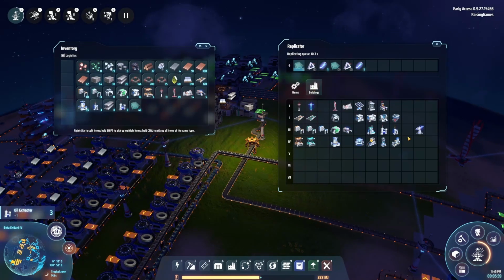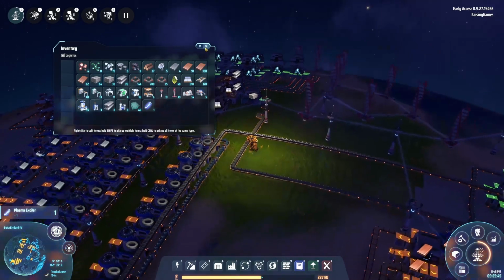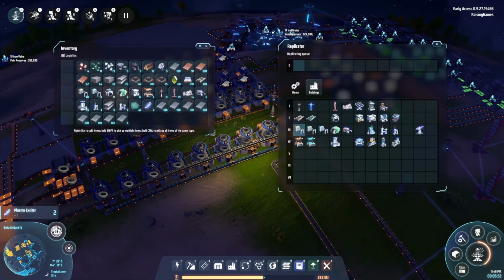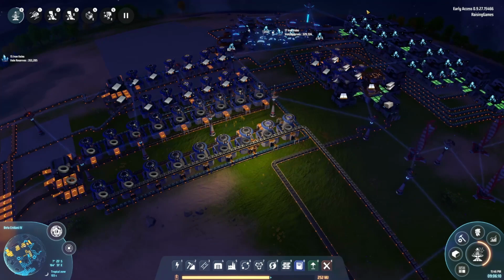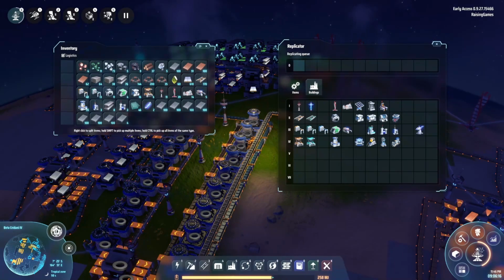Okay, so we grabbed some more glass. Let's see. So we need circuits, which means I need iron. I'm always running out of iron. I could probably have an entire chest of iron in my inventory, and I would still run out somehow. We also need to upgrade, because we did at some point get the storage Mark IIs, so I do want to go ahead and upgrade those just so we can store more items. Part of it's to store the ore, because I would like to do more of that. From Factorio, I enjoyed the raw storage of pre-production materials and even post-production and then secondary production materials.